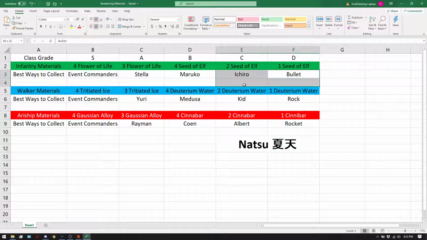Now, for your D through B class commanders, the only time I would eat those commanders is during an added leadership event, and if they have 3600 leadership. If they don't have 3600 leadership, because that's where it caps out at 60%, I would not eat them. I would actually just save them to keep collecting more and more Awakening materials. And that's the only time I would eat commanders, period.